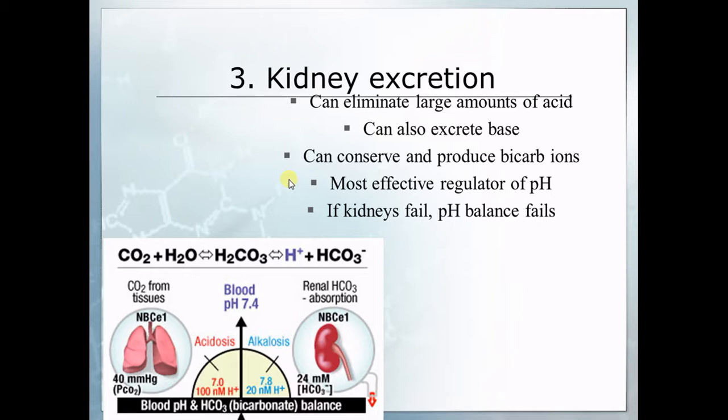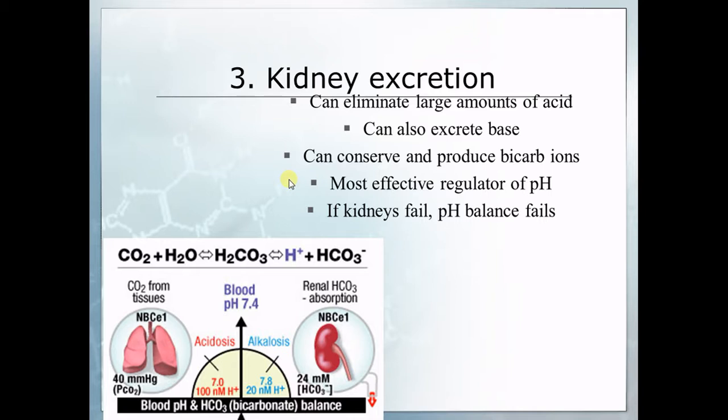So when we start talking about how you compensate or fix things, the kidneys will try and push out acids. They'll try and push out bases, or they can try and keep a base, bicarbonate. So if you're in a state of alkalosis, which means that you have too many bases, can you or can't you bring back in acids from the kidney? Think about it a second. If your blood is too basic, can your kidney bring back in more acid?